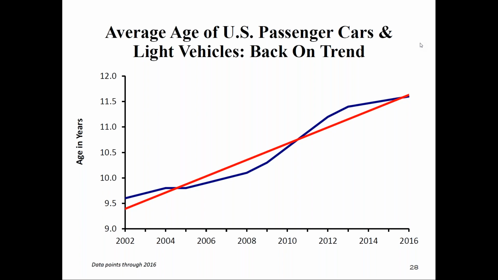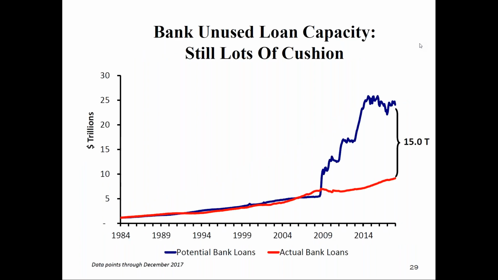Quick look at the next. Let's go to the credit sector. If you look at the credit sector, banks have about $15 trillion of excess lending capacity. They've got about $6.5 trillion of loans, and they've got about $21 trillion of total lending capacity for an excess of 15. Banks have plenty of money to lend from a regulatory point of view.